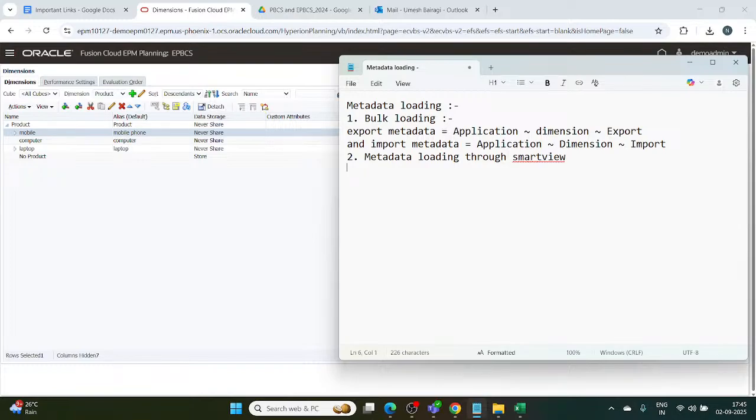Along with that, we have revised our earlier topic, UDA, user defined attributes: how we define particular attributes for a particular product. So this is the second thing, and just because of the glitch in the instance I did not perform the metadata loading through Smart View. So we did two things.